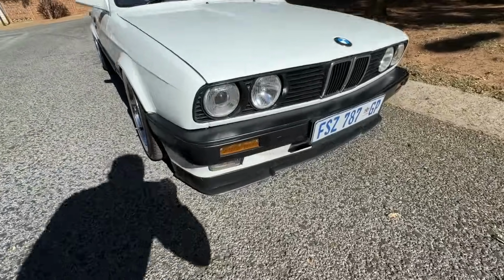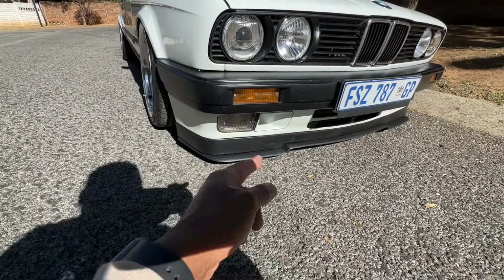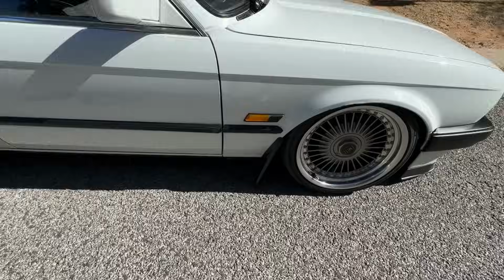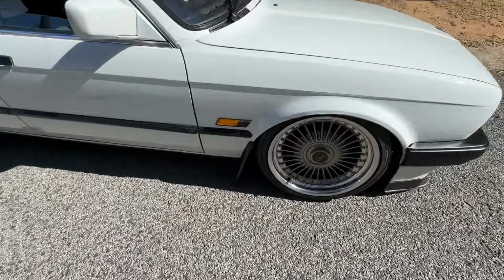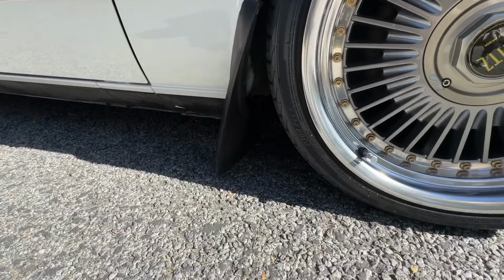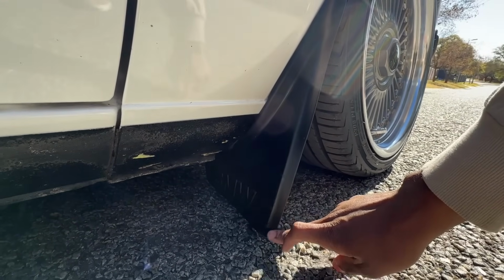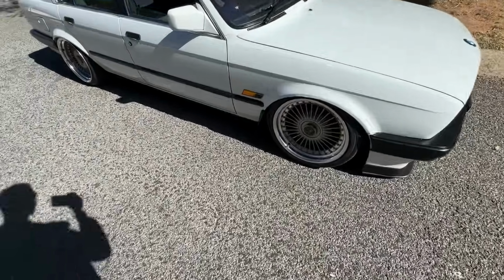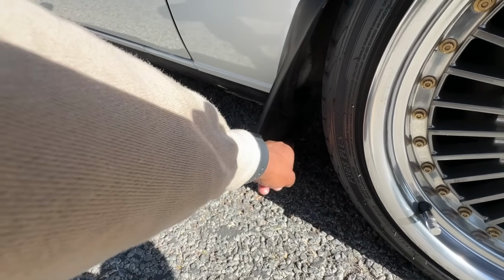First off, I think you guys can see it. Mr. Jermaine helped us source out the extended lip for the E30. So that's one sick addition to the car. And I've decided to add the front mud flaps, guys, but I still have to work on them. I don't know if you guys can see it properly from this angle, but I think I have to just trim the bottom part of the mud flaps just so that it doesn't rub or sit the way it does, because I'm afraid that one day it might even pop off, like you guys can see over there.